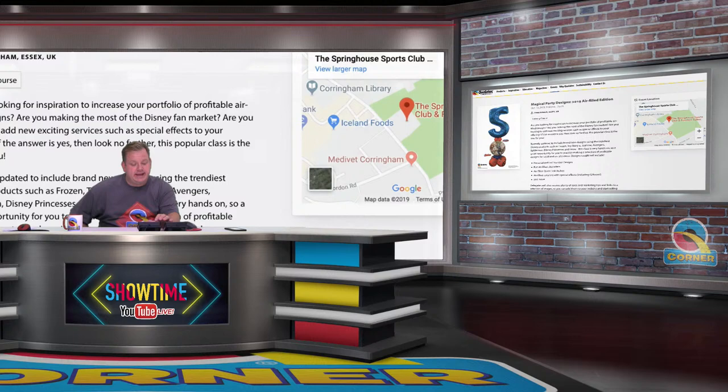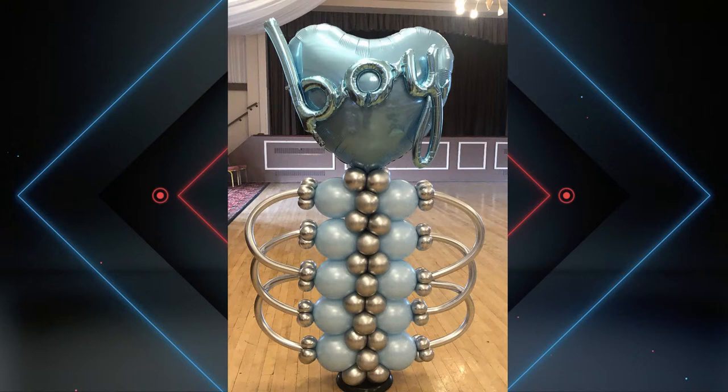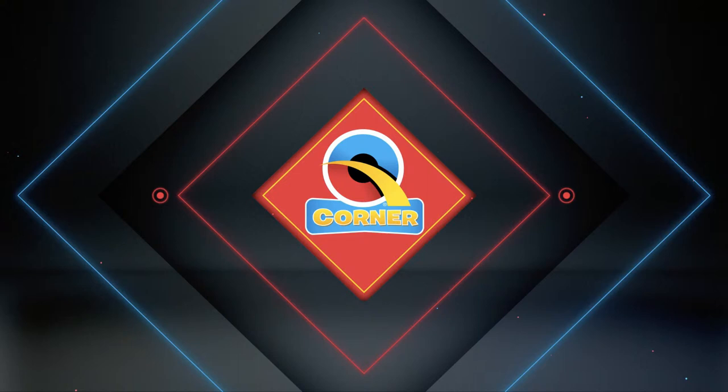He did designs like this fantastic baby boy design using the North Star script there on a 36 inch pearl light blue heart using quick links and chrome. I think that looks stunning, guys. What do you think? You think it looks good? Can we get some hearts? Can we get some thumbs up? Yeah, I think it does too. I absolutely love this design. We did it first for a girl version when we were working in the Qualatex Saudi Arabia event. Feels like a while ago now, but it was only a few weeks. That was a baby boy design. But it's absolutely packed full of different air-filled designs.